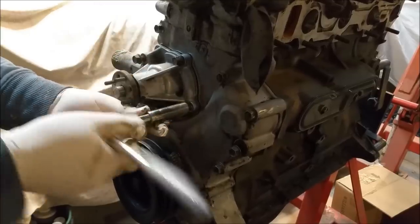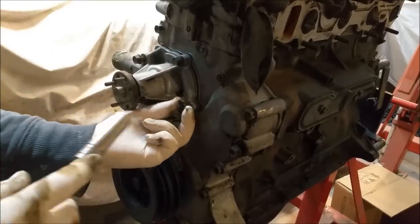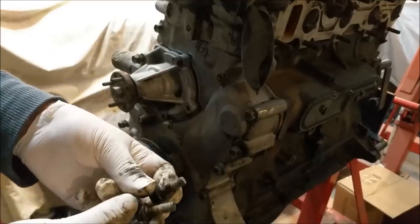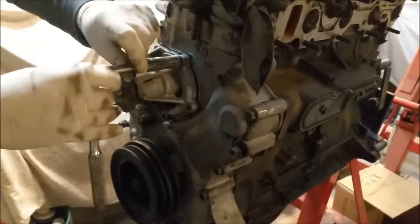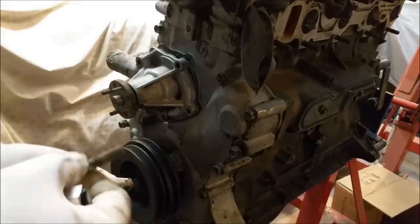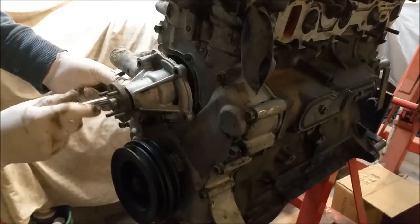Not a bad idea. You can hear the rain. I can't do any other work. This is why I'm doing this now. Not a bad idea when we take this out to make a note of which ones are blind and which ones go into water jackets. That will determine whether or not I use a GM sealer on it. I see rusty water and so forth, or rusty residue coming out from behind there.